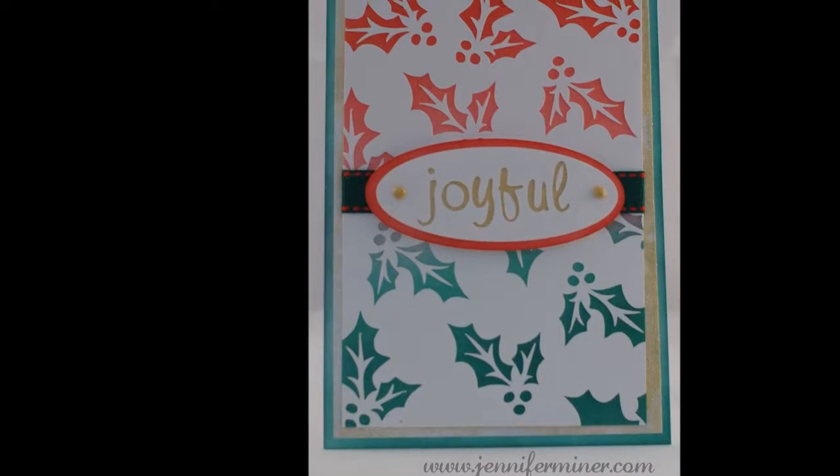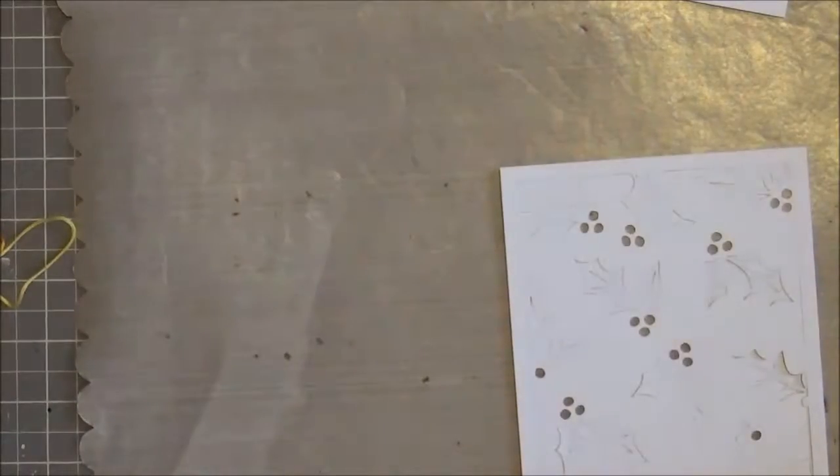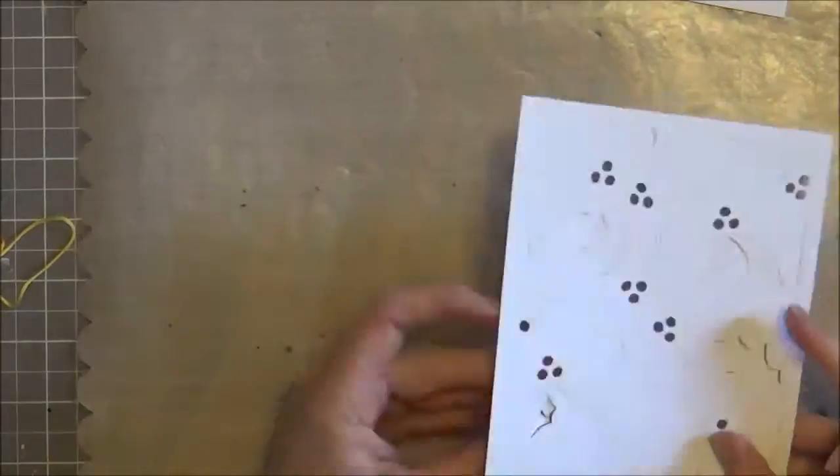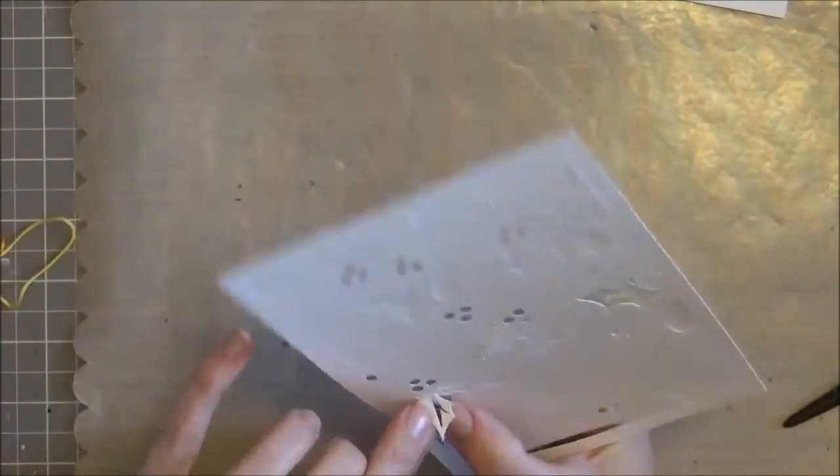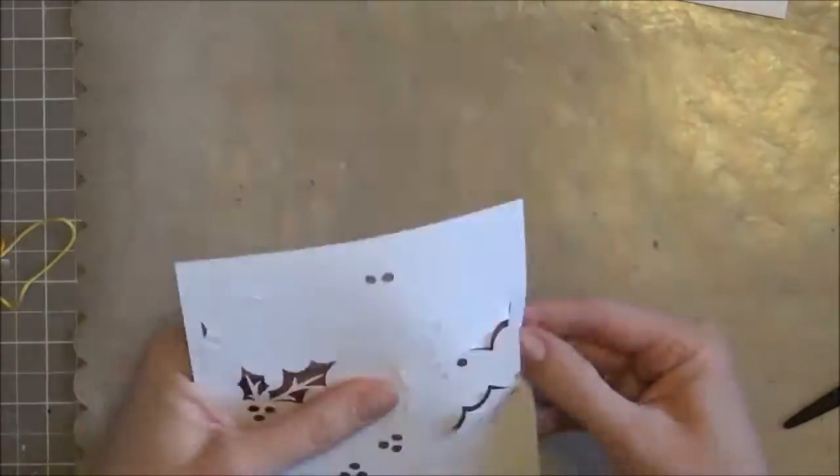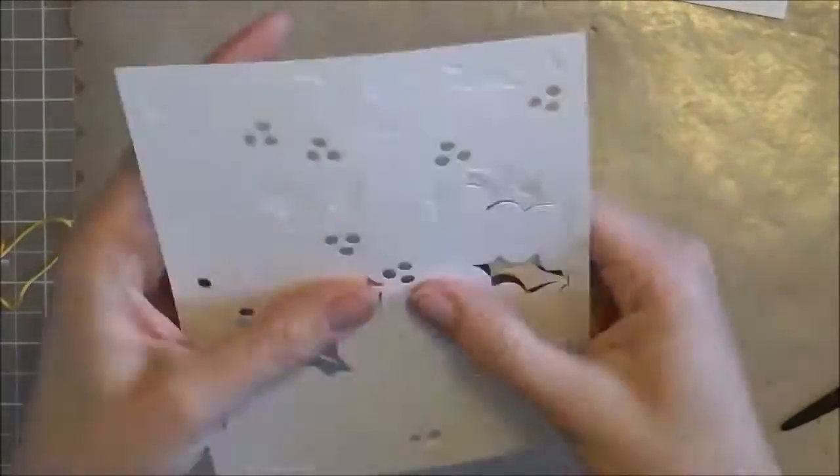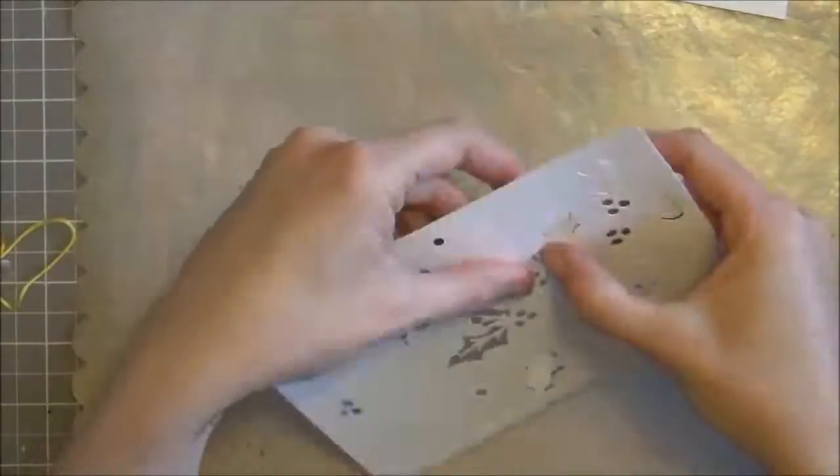This is the card I'll be sharing with you today. It uses my Silhouette Cameo to cut out the dies and then direct inking on the background. To start, I purchased this holly set through the Silhouette online store. I really liked this shape but didn't care for the way it was laid out, so I ungrouped it and added a few more holly leaves and redistributed them on a 5x7-ish rectangle.